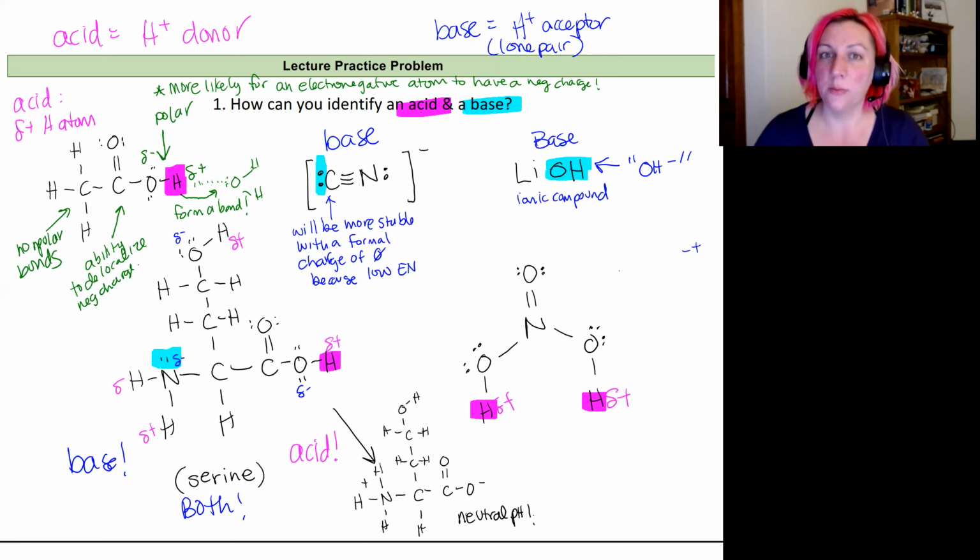And so we'll go into more detail about structural pieces later. But in general, I think it's fair to say that acids are going to tend to have hydrogens that are bonded to something much more electronegative than it sometimes. And that bases are going to have hydroxides, or they're going to have lone pairs with negative charges, or they're going to have lone pairs with a negative formal charge on something that is less electronegative.